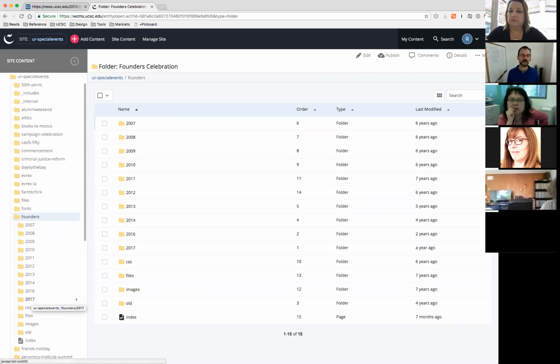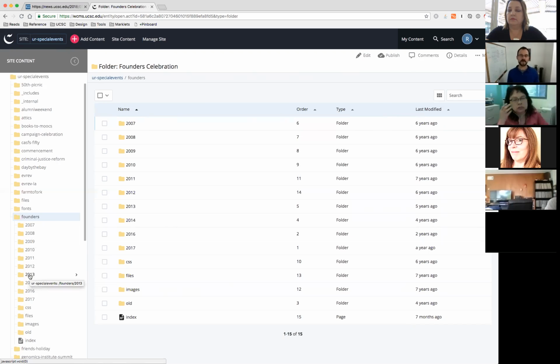and almost getting ready to put up the 11th year. And thankfully, we have a couple things. We have the content organized appropriately so that if someone were to do a search for Founders and somehow end up on an older page, they could infer from the URL that that's a previous year's edition of this event.